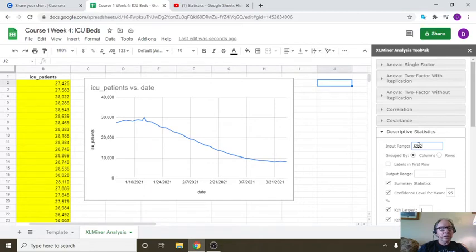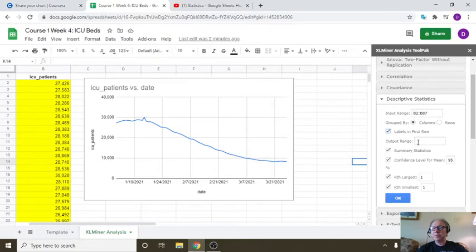We're going to pick a data range of B2 to B87. Labels in first row. Let's make the output range J1.